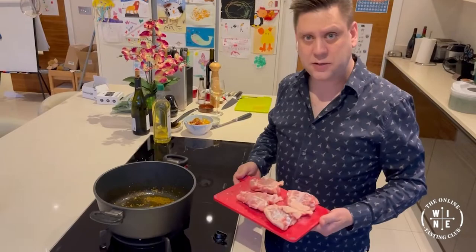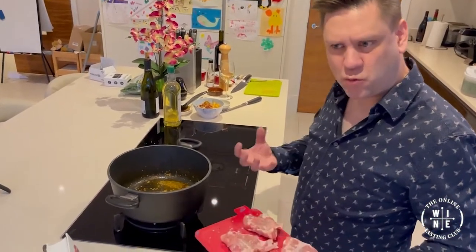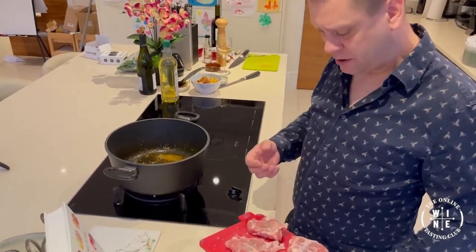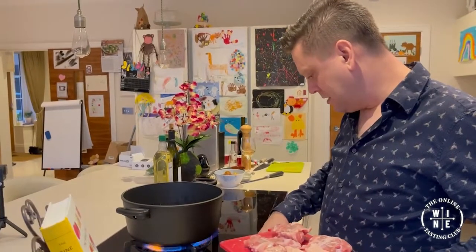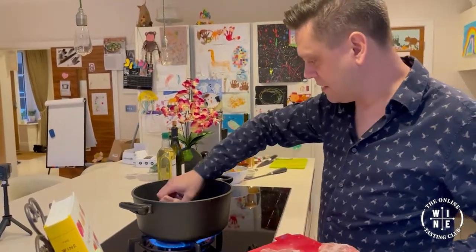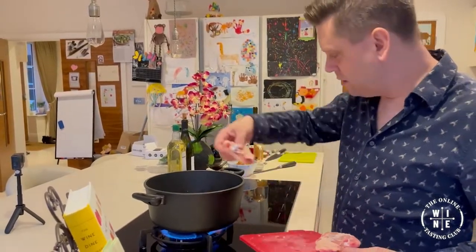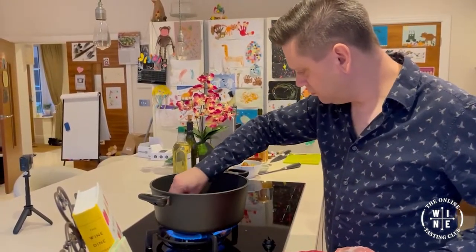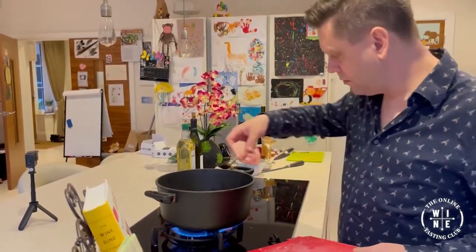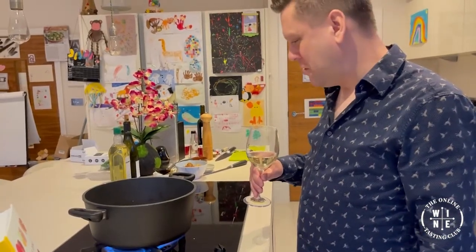So we're gonna go with this with the skin down. That's, again, just gonna try to really crisp it up nicely before any of the meat juices come out. Let's get this heat up a bit. Want to develop some color on those skins. And in they go. I hope it's smelling as good for you as it is.